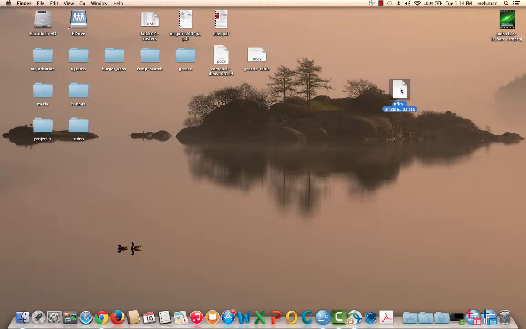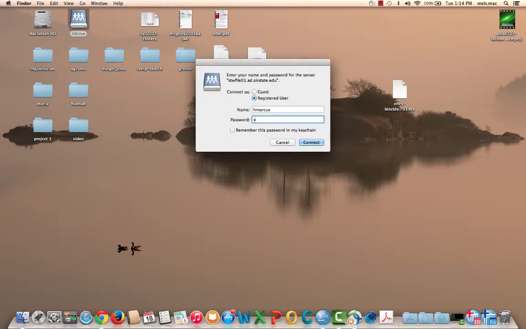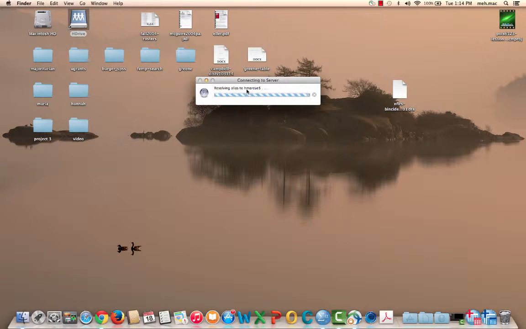Now, to use this, we're going to have to import this over into the remote desktop. One of the first things that you have to do is you have an H drive out there as a student. You have roughly half a gig, 500 meg of memory out there. So in your H drive, you're going to enter your OK State password, and it's going to run out there and connect to a server.